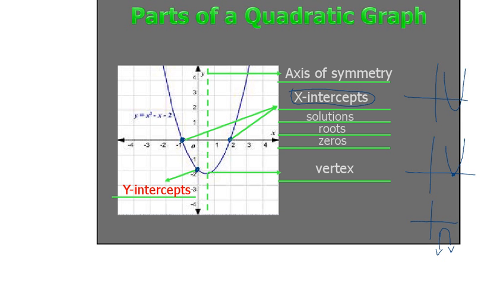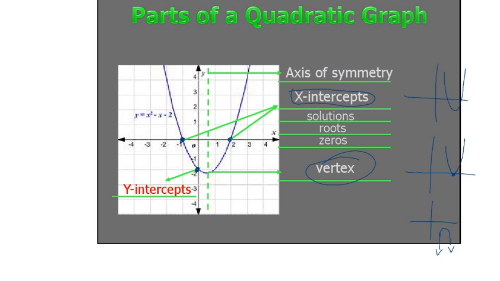The third thing I'm going to talk about is the vertex. The vertex is a very special point. Okay? It's a point where your graph is going to either reach a minimum and then turn back up, or reach a maximum and then turn back down. So at that turning point, we call that the vertex. It could be the point where you reach the high and then you go back down, or it could be the bottom of the hill.